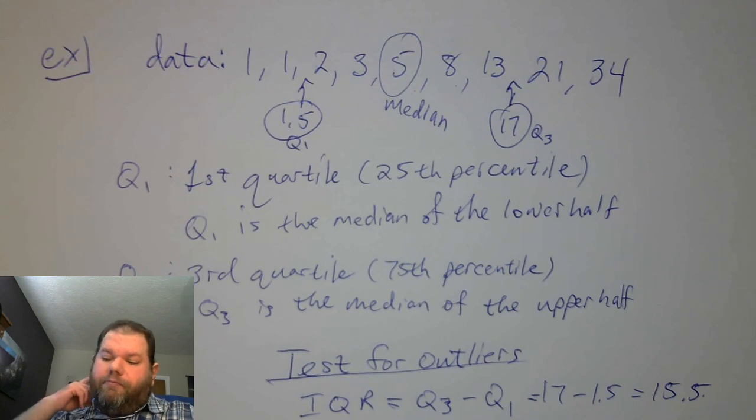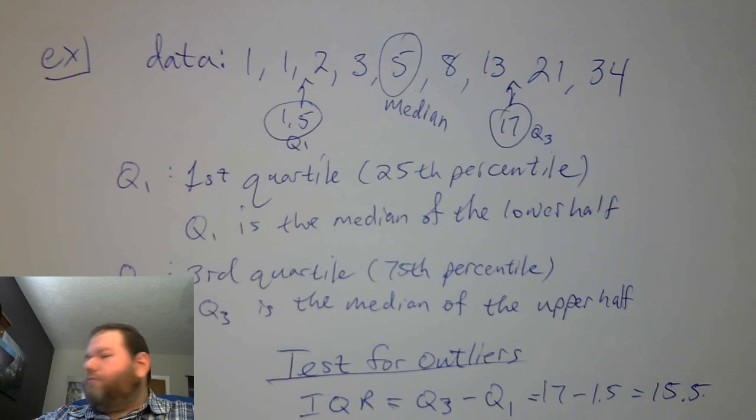I don't know that it ever ends up being outliers, though. Anyway, that's not related to what we're covering. So we can say now that we may have suspected 34 as being an outlier, but it turned out it's not an outlier by the way in which we defined outliers.